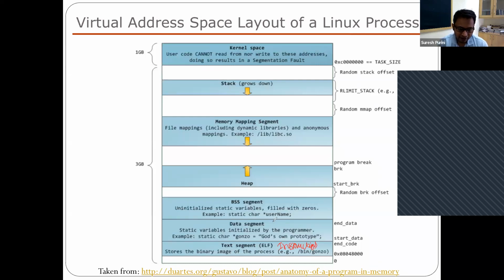And here we have a data segment where the data for global variables is allocated. And then here the OS is present. And then there is a stack which grows here, and then there is a heap which grows here. And then there is a place for shared libraries.